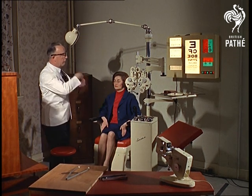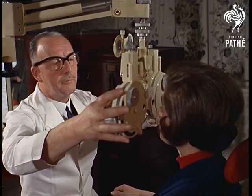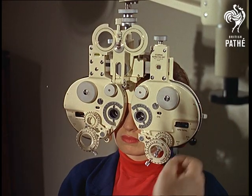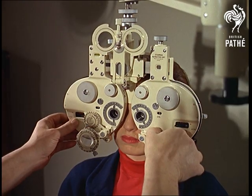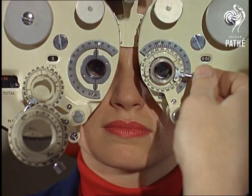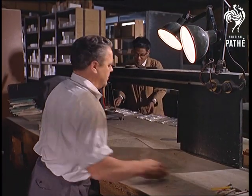What a complicated business it is once an optician has tested your eyes and ordered the glasses that your tired peepers may need. The optician or the oculist can check your vision with a variety of lenses after examining the interior of your eye. But it's skilled craftsmen who produce the spectacles he prescribes, starting with a straightforward, good quality glass.